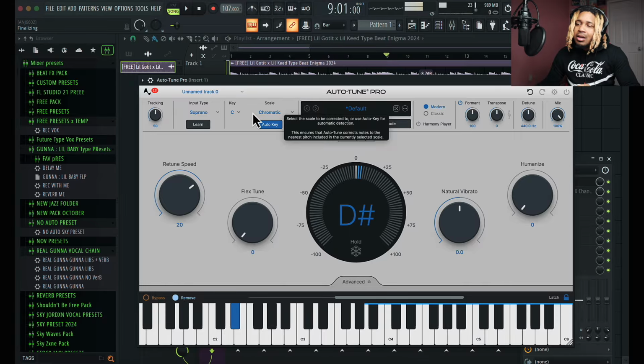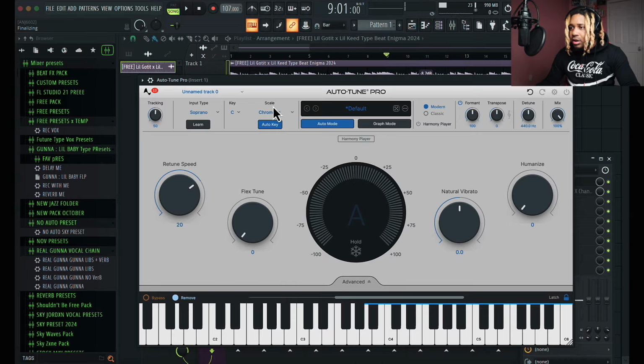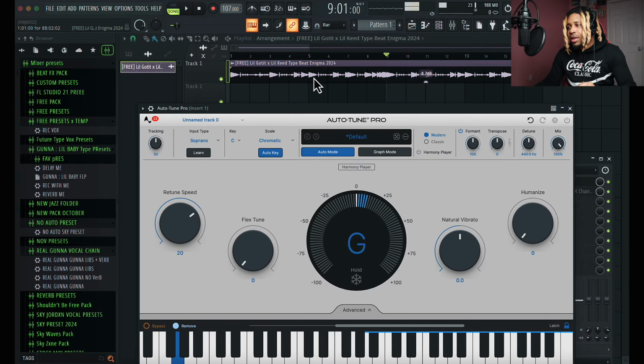All right? For the people that don't understand key and scale, those are associated with the beat. Every beat is going to be different. It's going to be a different key. It's going to be a different scale. All right? Most of the common keys and scales, you're going to have major and you're going to have minor. All right? And there's a way that you can use chromatic, and I will show you that as well.